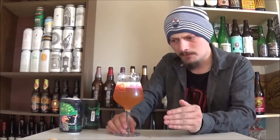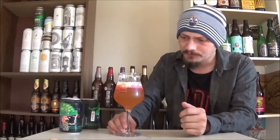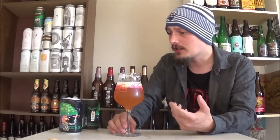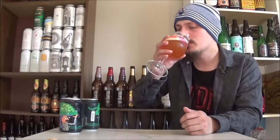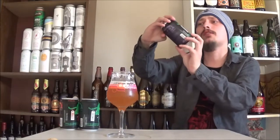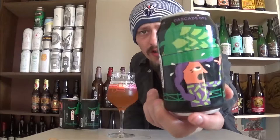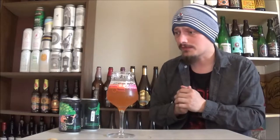Definitely getting the booze in this one — you know that nine percent alcohol is there. There's a nice floral, piney kind of bitterness across the tongue but a really sweet bready malty backbone, nice mouthfeel. It is surprisingly light for nearly nine percent but still got a nice chewiness to it. Pithy citrus throughout the palate, nice grapefruit, orange, stuff like that. All in all pretty nice double IPA from McKellar. I'll give this one a straight up 84 — a solid B, B-minus area.